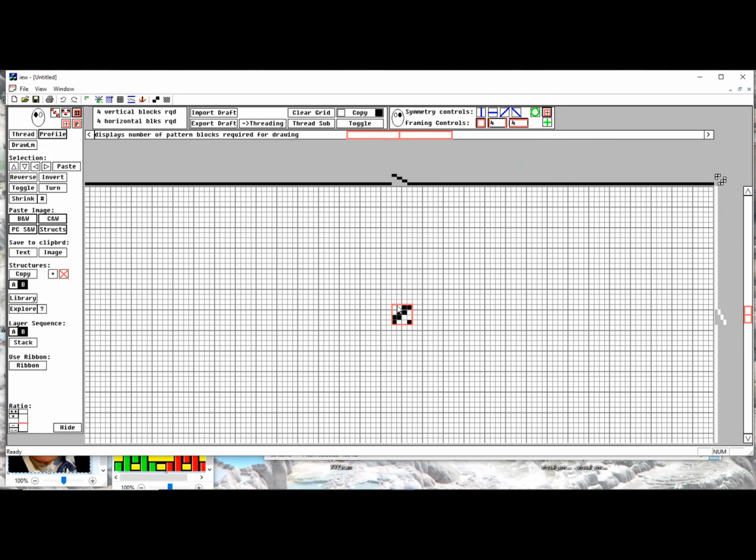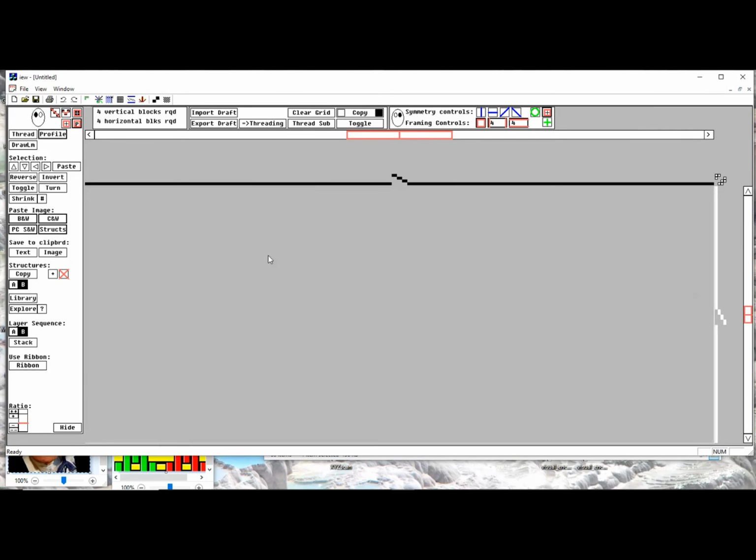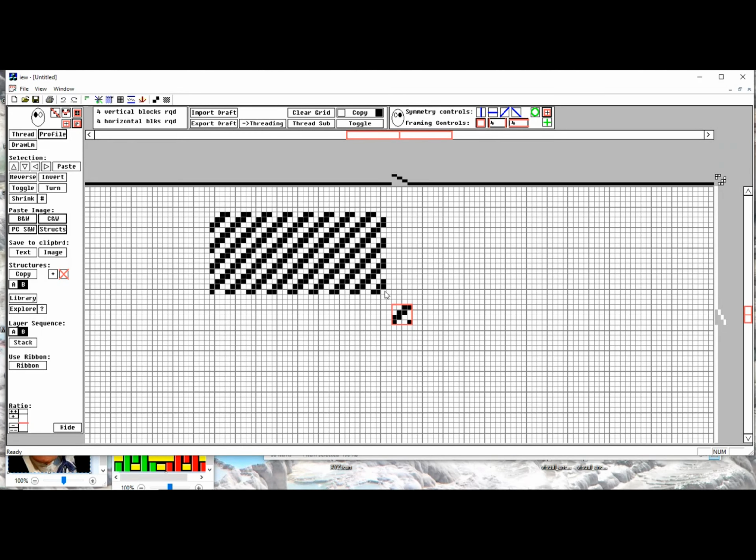And I can do things like select that area, copy that. Now when I come in with a paste tool, I can actually paste that copied cell. And if I go back and forth, you can see that it flips it up and down, left and right if I move. So it knows the order it copied in.